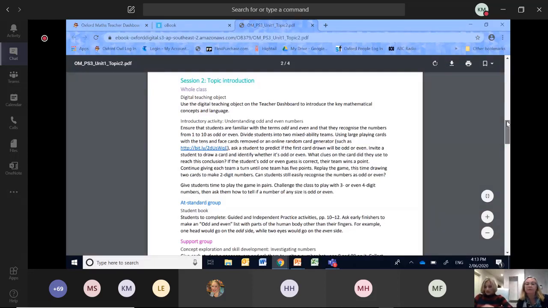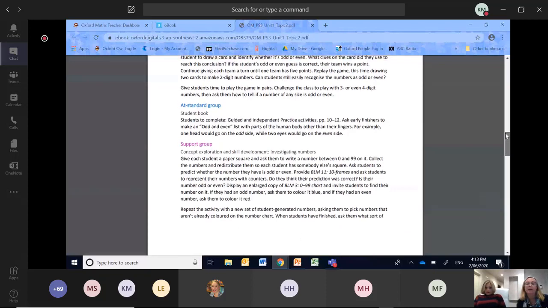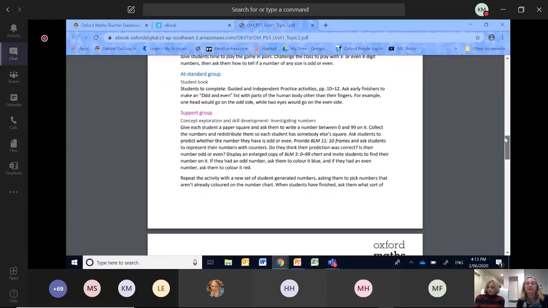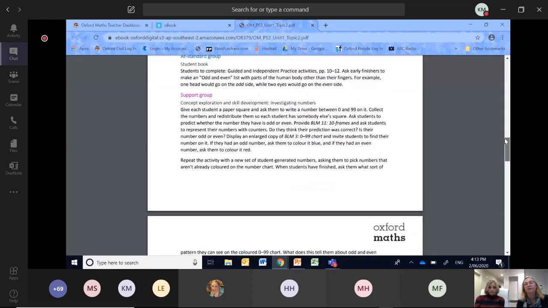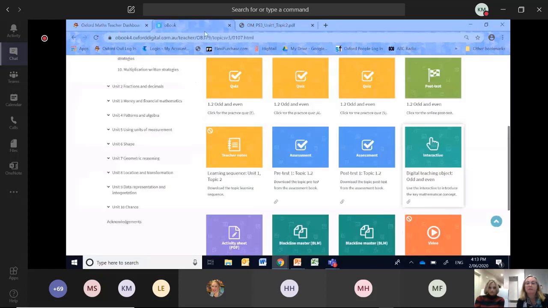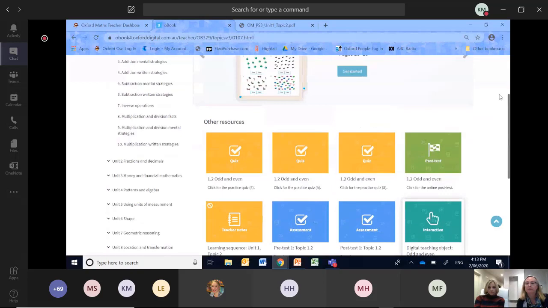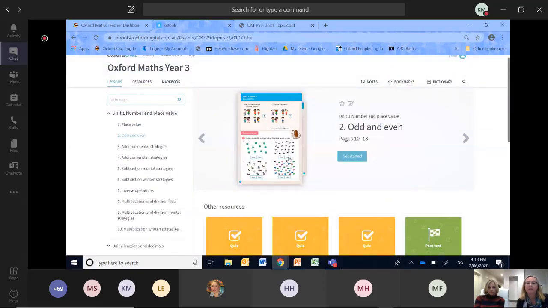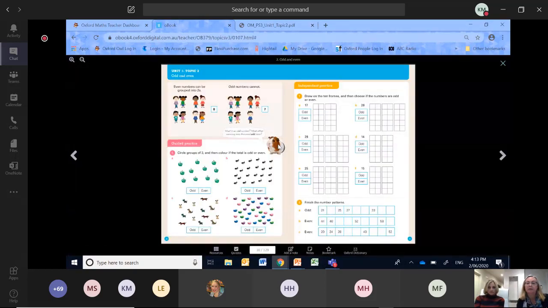And then we will scroll down a little bit further, and this is where the student book comes into play. So now you have your students hopefully sorted into the 3 groups, which will help you manage those different levels a lot more easily. And if we go back into the teacher dashboard, we have the pages of the student book here, as you know. We can click right into those to give you a better view. Annie will talk about how you use these, so I'll just keep this screen open while she does that.